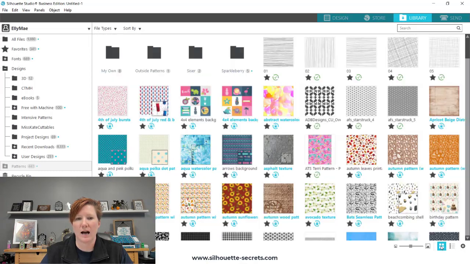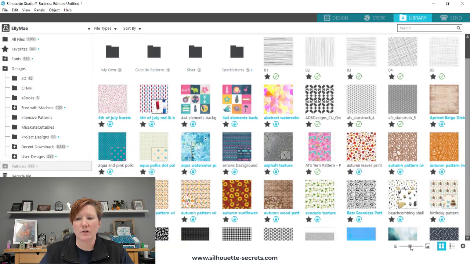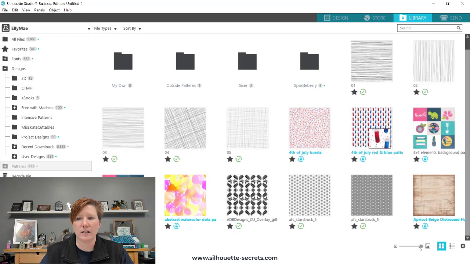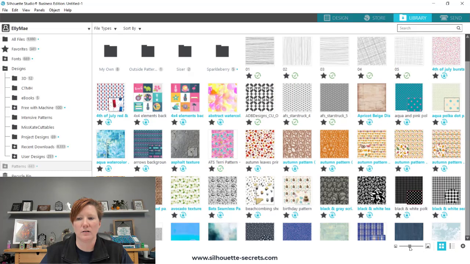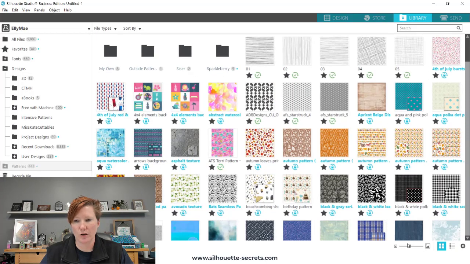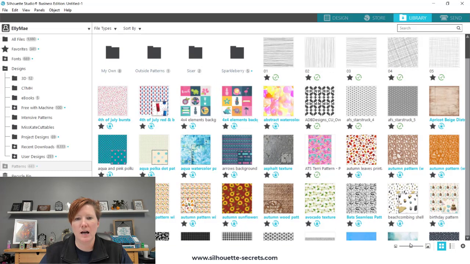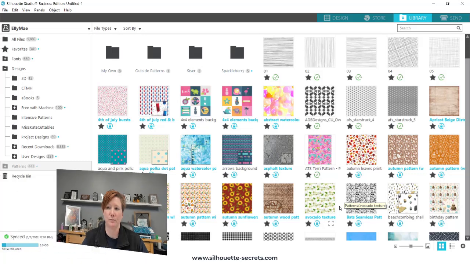I really like to use the icons. In the bottom right corner, you have a few more options. You can also increase the size or decrease the size of your icon size, so you can make it easier on your eyes. And again, that's going to vary depending on your user, how big your screen is, how much you can see, or how you have your settings scaled on your computer.